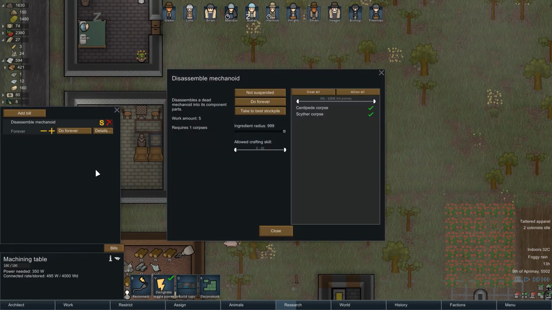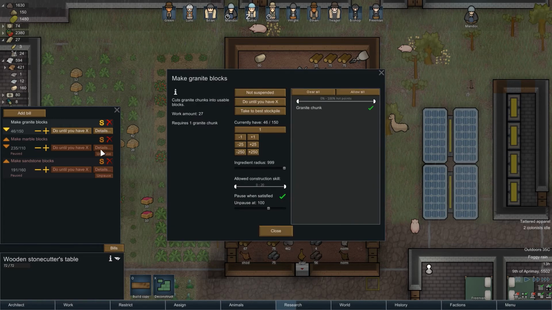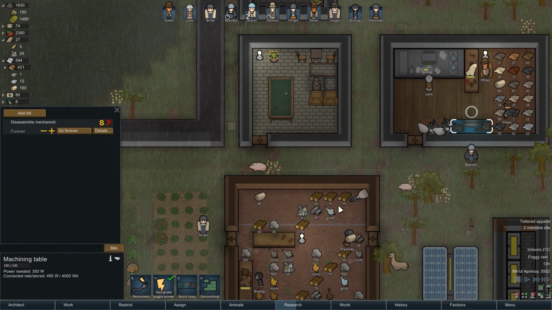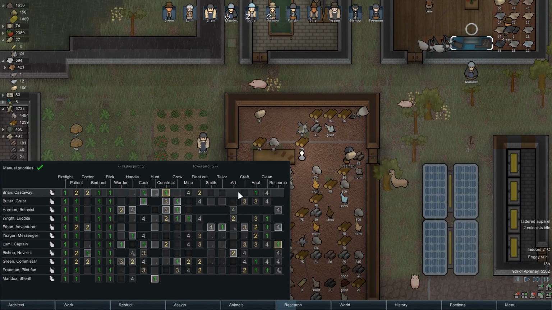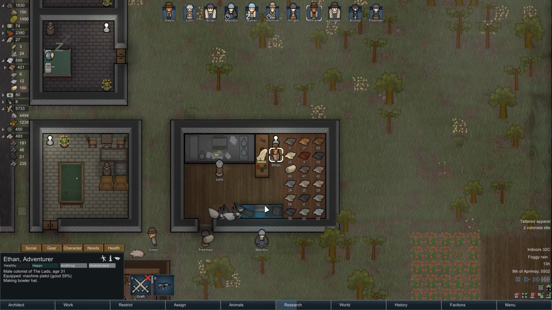What I want to do is also change the minimum crafting skill to 10 on that. And then on here, anything 10 or below for you guys. So what's this going to allow me to do? Oh, this is construction skill, actually. I didn't realise that was the case. Oh. Well, Ethan, disassemble those mechanoids for me, buddy.